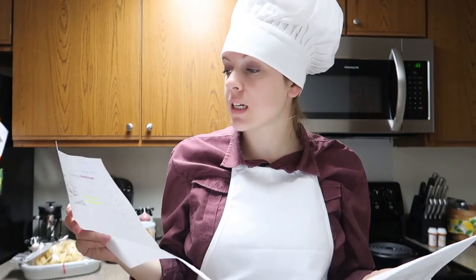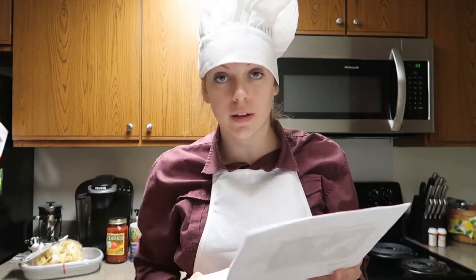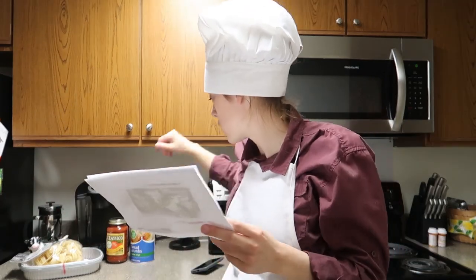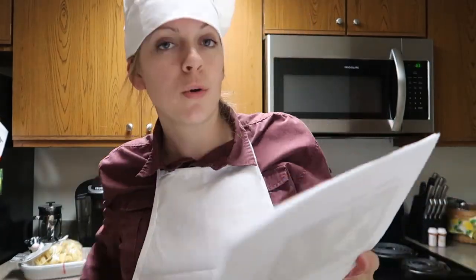So since the eggplant parmesan is gonna take the longest and it needs to go in the oven, let's do it first. So first I have to slice the eggplant. The recipe said to put mushrooms in there, but I learned from my HelloFresh experience, I do not like mushrooms. Probably don't like eggplant either, but we're gonna find out. And then I need a lot of parmesan cheese, a lot of mozzarella cheese, and some tomato basil pasta sauce. So I just bought that just now at the store. I totally forgot about parmesan cheese, so I may or may not get parmesan cheese. We'll look in the fridge in a minute.